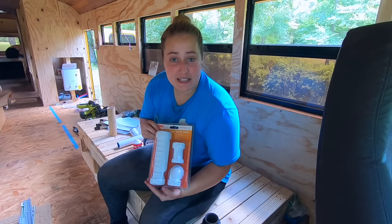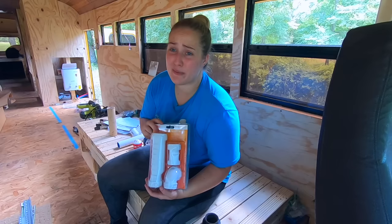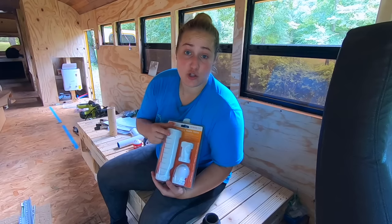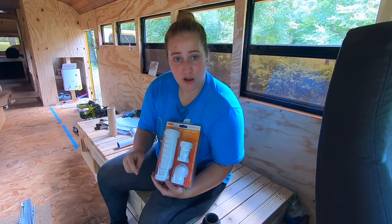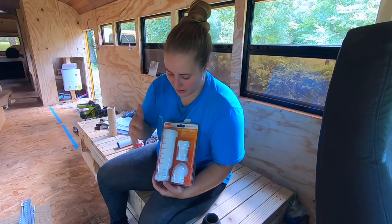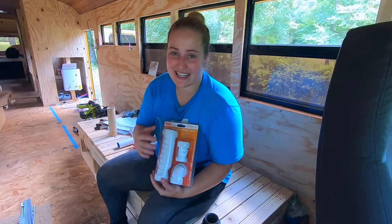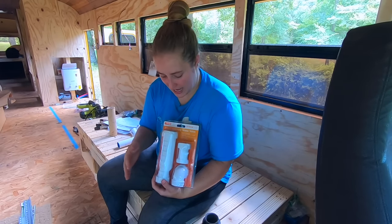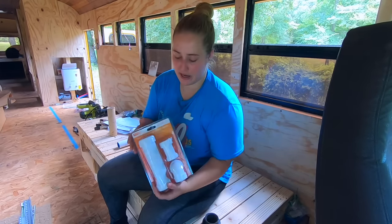These things are amazing. They have been known to be way better than P-traps, and they are basically just a one-way valve. So the water can go through, but nothing can come back up. Water, smell, anything. A little bit of smell might come up because that's just how it is, but it keeps the water from coming back in the wrong direction and as much as you can coming back up.